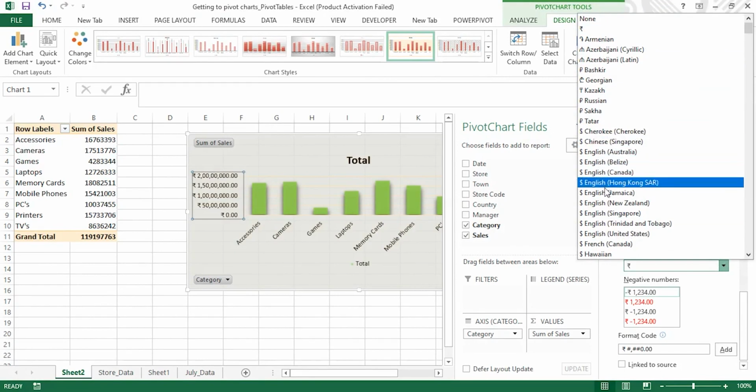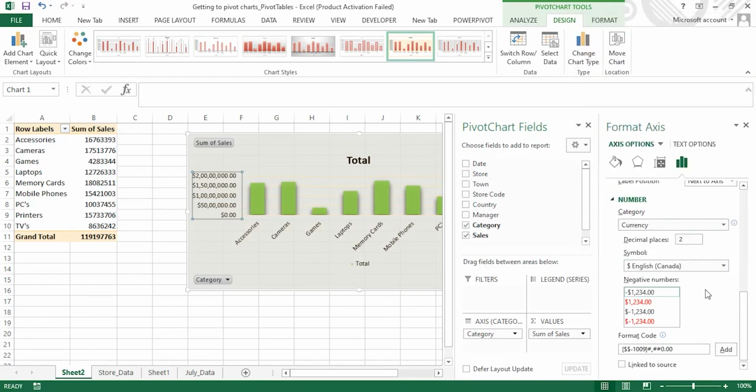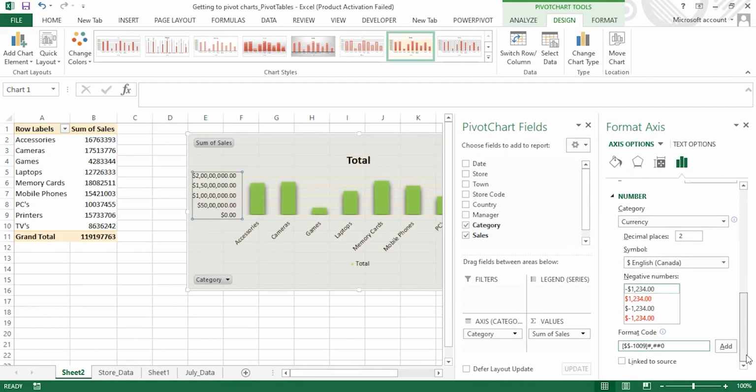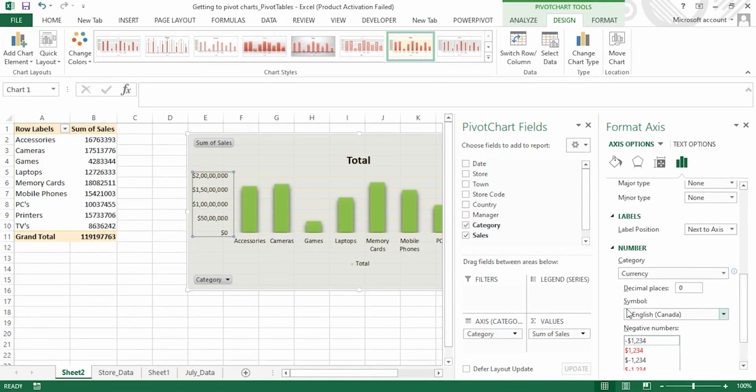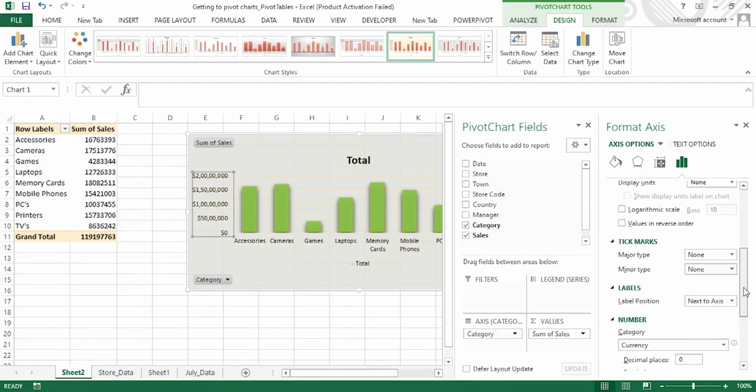Let's suppose I want this one, okay, with the dollar, but you can see there are two decimals. If you don't want them, just click here and reduce that. Now you can see there is no decimal present, or you can set the decimal places to 0.